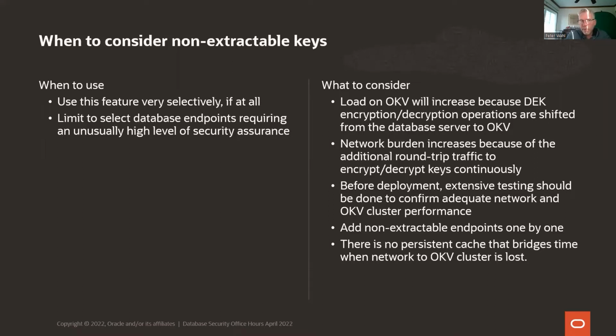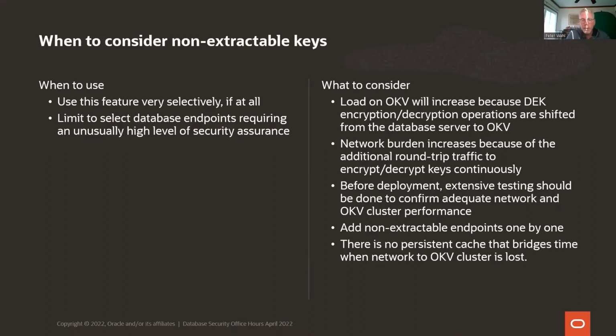So as I said, start slowly, right? Don't turn it on for your OKV cluster and have all your databases use non-extractable keys. Be careful, be slow implementing it, because it will increase the load on your network and on OKV, right? Because all the keys will travel over the network back and forth. This will increase network traffic. This will increase the load on your OKV cluster.